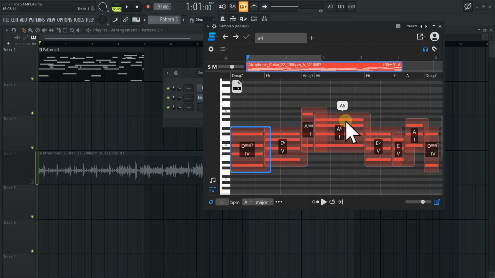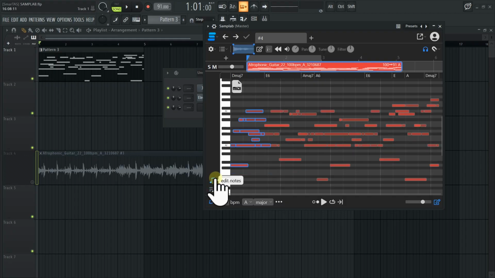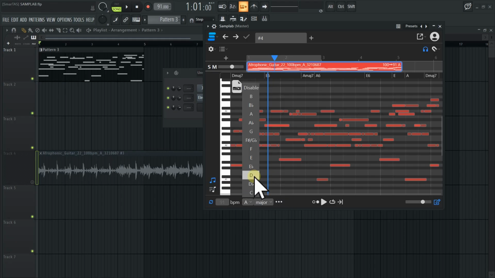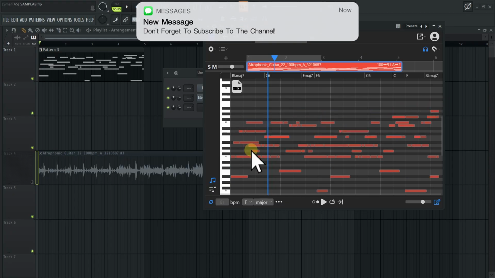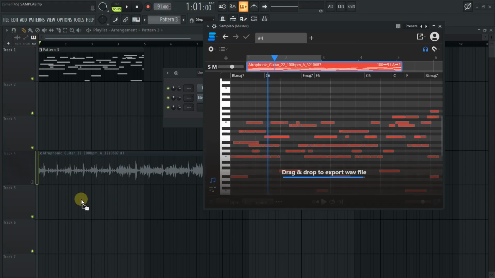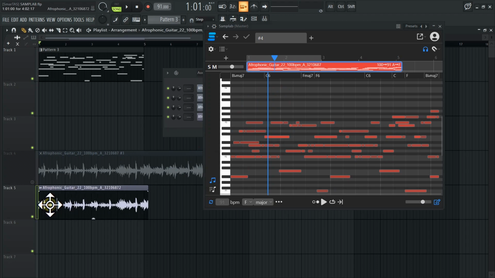There are more to know about, which perhaps I'm going to come up with a video on in the future, so stick around for that. But yeah, for now, let's just know the basic stuff, right? Now let's see the audio. You can also drag an audio file. Now let's drag the audio file. So to be exact, we are taking a different audio file. Let's put this to F and then drag the audio file here. And then we'll compare with the original audio file.